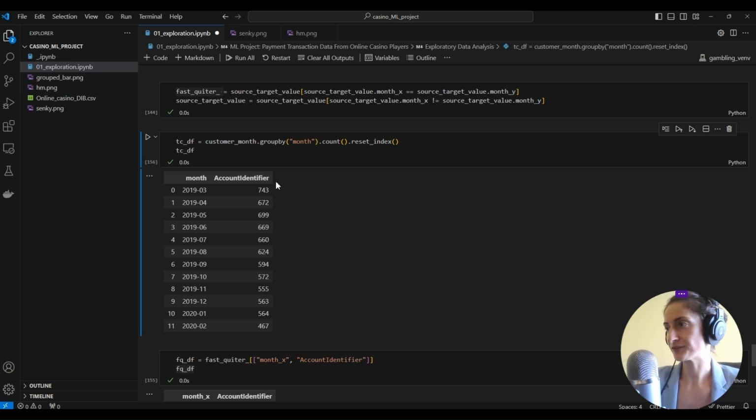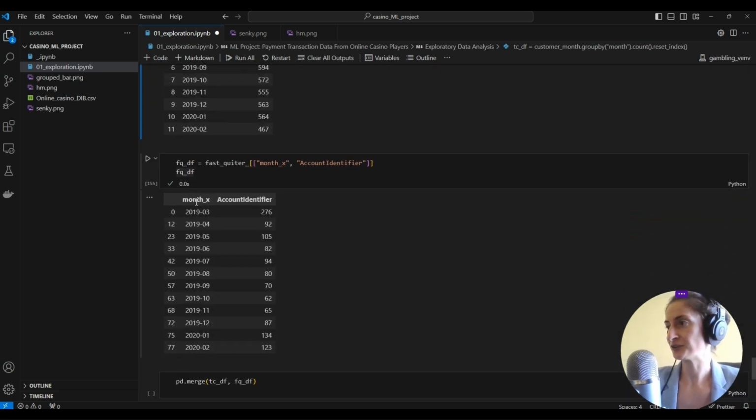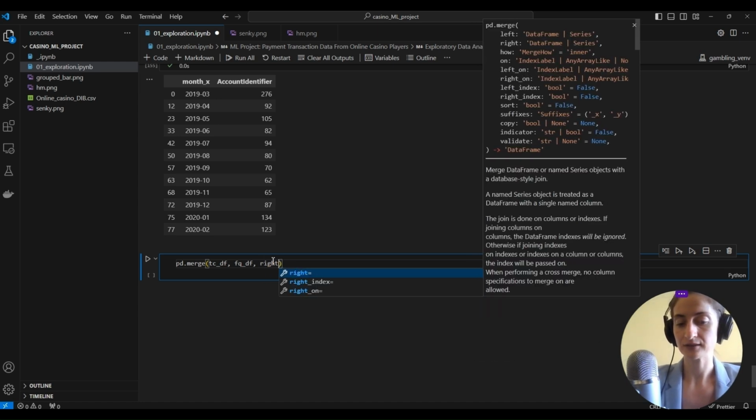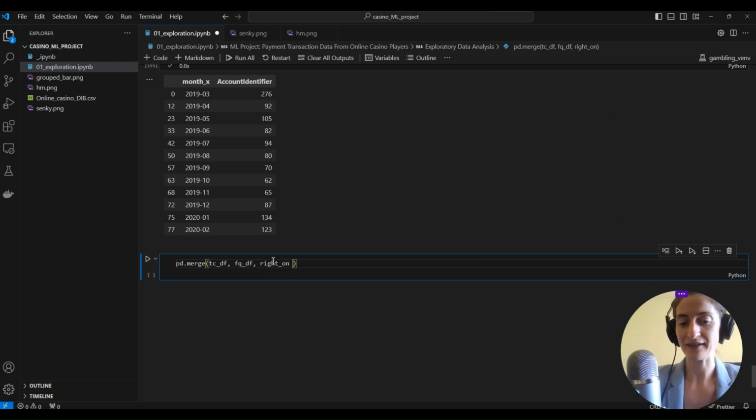So now we have month and account identifier, and here we have month X and account identifier. We want to merge these two data frames by month because we need the monthly number of people. Because the two column names don't match, what we can do is use right_on and left_on.